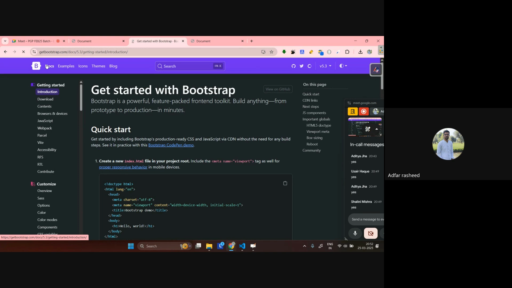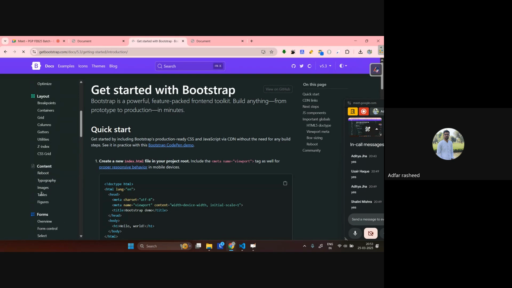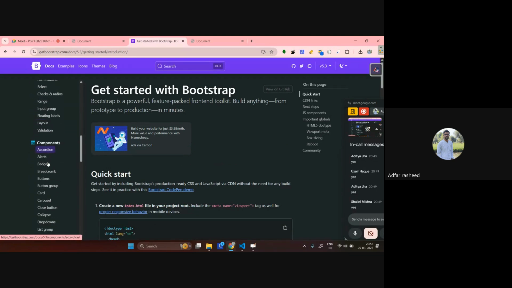There are a lot of components already created. Let me give a very simple example. When I saw this example the first time, I was very happy. You can go here to the components, leave this layout for a second. We will come to this layout later on. But I will go to this components, and over here, I will simply go to a component called Navbar.